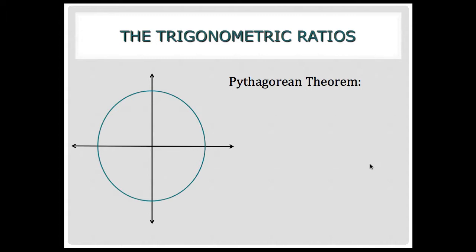So let's start once again with the unit circle, or really any circle I suppose it could be. And let's just talk about first where the trig ratios come from. I'm sure you've heard of these before. If you think about a circle and we were to impose a right triangle into it, we'll have the central angle centered at the origin.